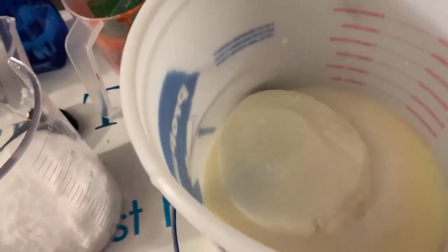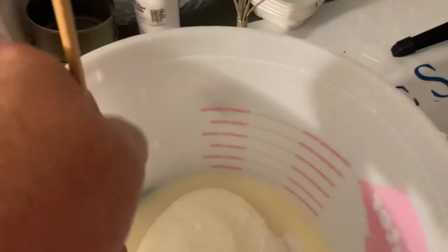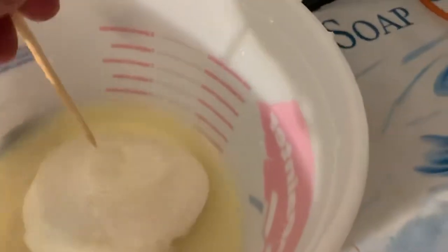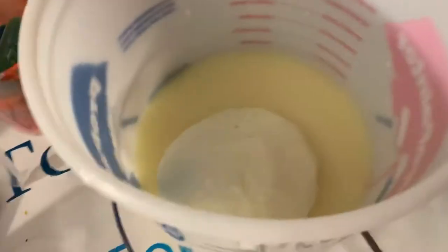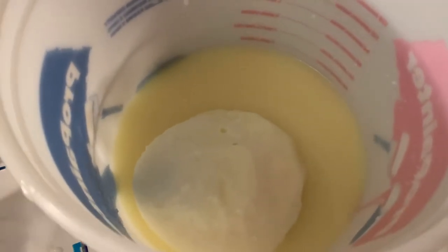Okay, so let's take a look at our goat's milk here. I've given this a bit of a stir a couple of times. And as you can see, it's still frozen, but it's not burning. So a little bit at a time is the best way. I'm just going to add some into the side here. See how much I put in? Not much. And I did flip this little iceberg around to the other side. I'm gonna just keep stirring it like this. And we'll let it melt some more. Okay, we'll come back when everything is ready. See you in a few minutes.